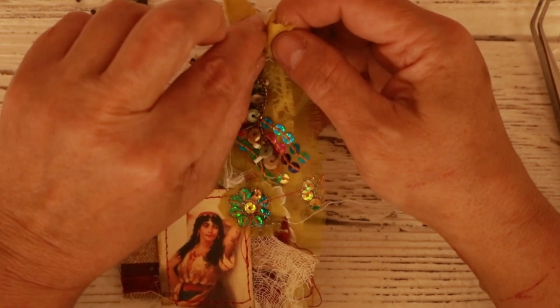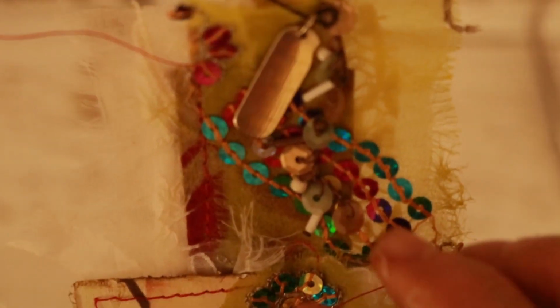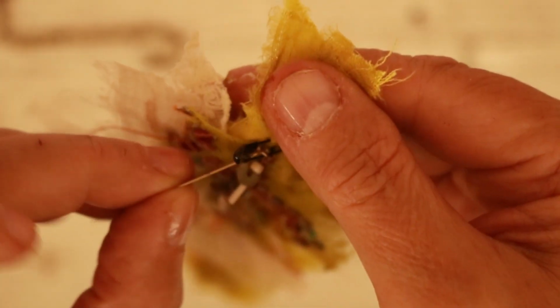Look, and I didn't really spend any money because this was all garage sale stuff. Look how cute. Look how pretty that looks, just dangling there. Like that. I like that a lot. So there it is. And then the back, all covered up. It looks good in the back too. So that would look really pretty, I think, hanging from a, let me back it up. I think that would be really pretty just kind of hanging on a journal. Why not? I think so.